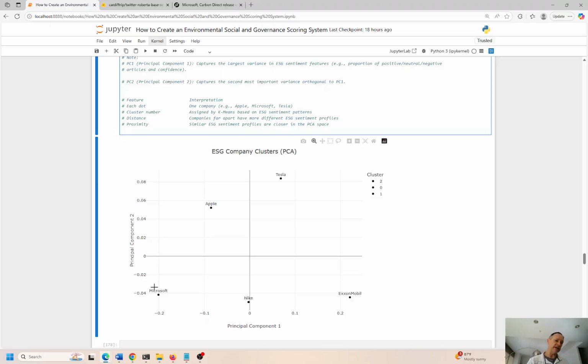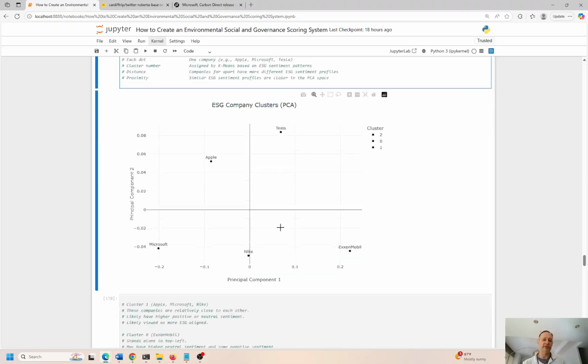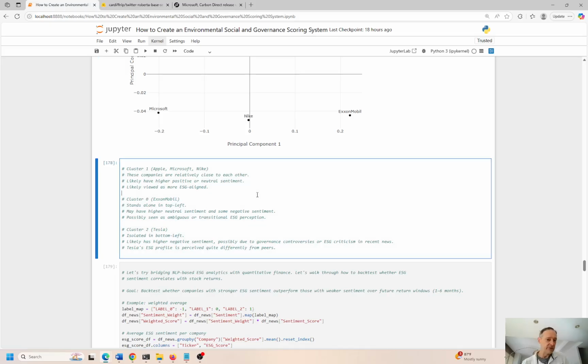Microsoft is kind of off by itself in the southwest quadrant of this metric breakdown over here. And ExxonMobil is in the southeast, off by itself, right? And based on the cluster and the principal component 1 and principal component 2, this is how everything plots when it's laid out. So cluster 1, Apple, Microsoft, Nike, these companies are close to each other.